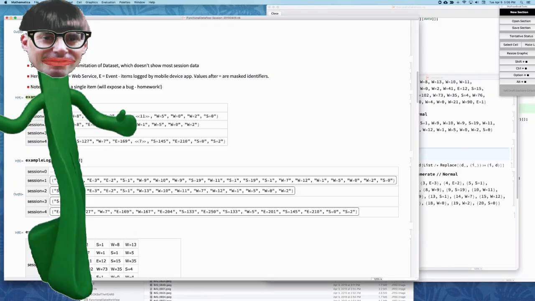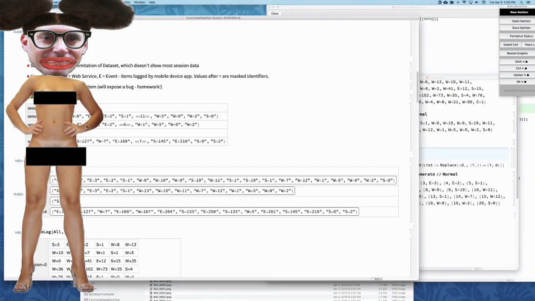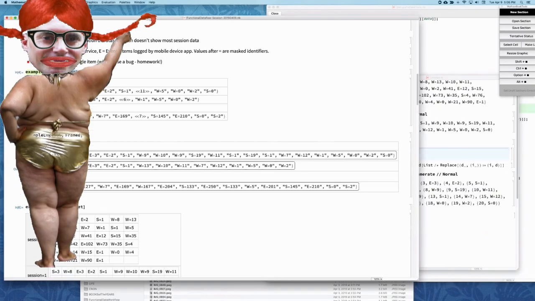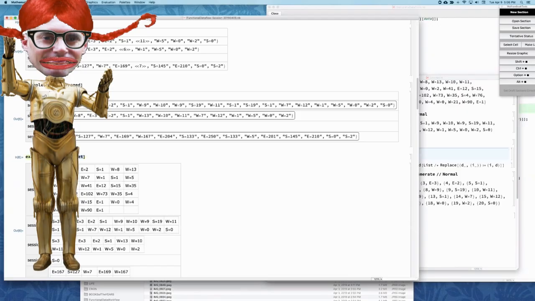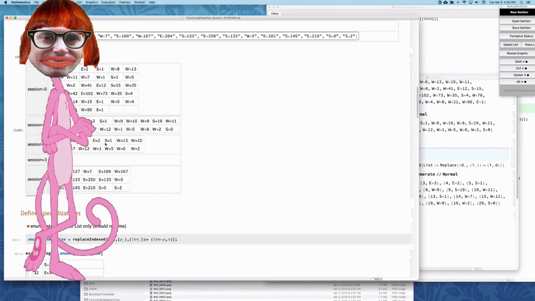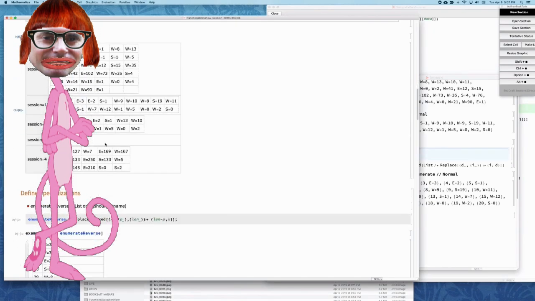You take the example log and you apply Short to it, and now you can see that most of them actually show up using the shorthand, except for the first one. You can use Framed, and you can make even the frame invisible if you want to by making it white or gray. This seems to work for most of them, but not the first one again. Or you can wrap it, and I think this is the preferred method. You can wrap each individual list into a Dataset in itself, and you can see that this worked for all of the different items. So these are several different rules to make that happen.